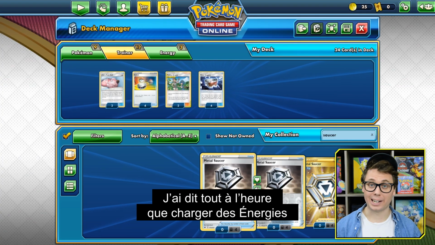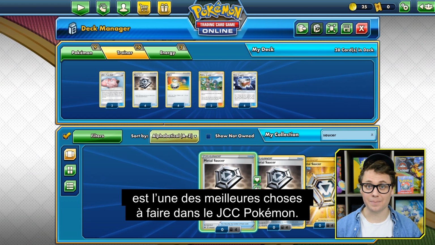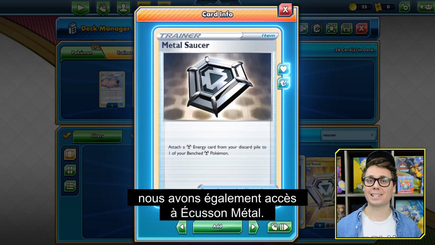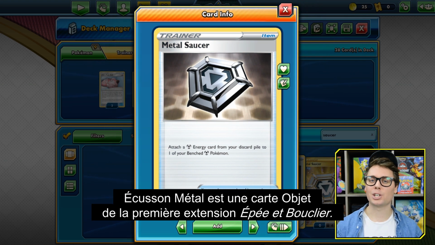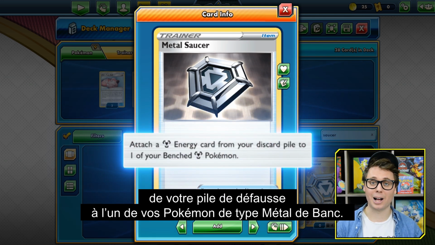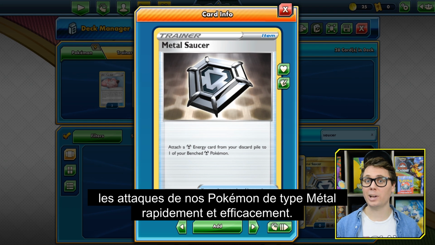I mentioned before that accelerating energy is one of the best things you can do in the Pokemon TCG. In addition to Zacian-V's Intrepid Sword ability, we also have access to Metal Saucer. Metal Saucer is an item card from the first Sword and Shield expansion. It allows you to accelerate a metal energy from your discard pile to one of your bench Metal type Pokemon. Metal Saucer is perfect for powering up our Metal type Pokemon's attacks quickly and efficiently.